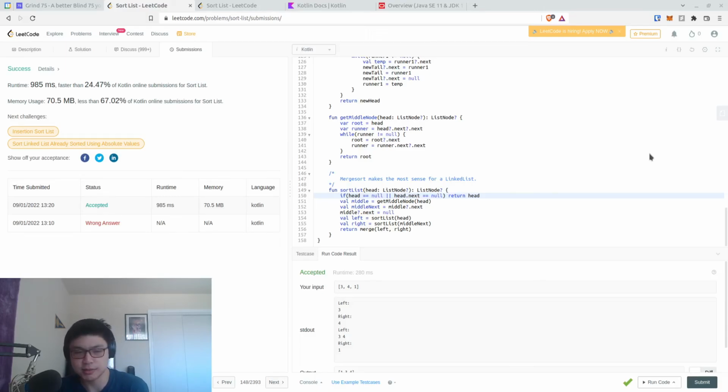It seems like the actual sorting algorithm to use is Mergesort, which I kind of forgot was n log n and technically O of 1 space, if we don't count the recursive stack and all that stuff, right? If we're doing the top-down recursion method. So basically the idea is that we get the middle of the list and then we break the list into 2 parts and then we recursively call on each part.